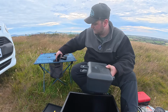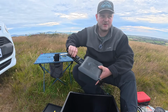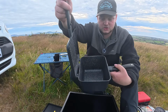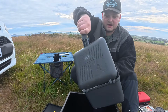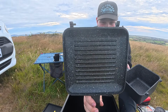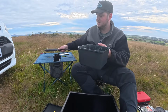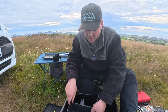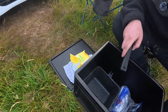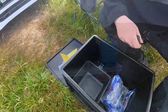So you get these two handles that you can insert on there, which helps with packing it down and all that business. So the pan opens like so. It's very deep, and if you want to use it as a frying pan, you can use it as a frying pan as well. There's a little griddle on it like that. No issues with this, and it's handy because I put this in the bottom of the box like so, and it just doesn't take much room because I can pack it with more stuff.